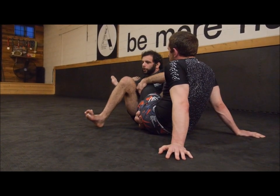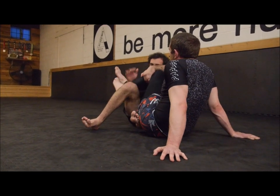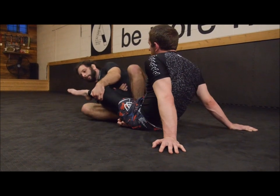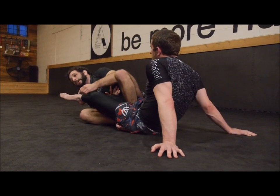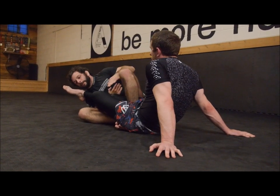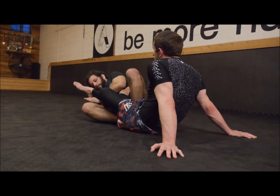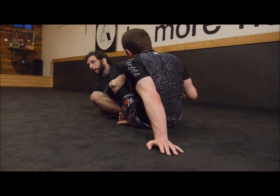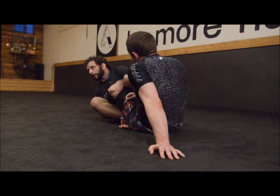He's probably going to try to pull this leg away. If he pulls it away, it's going to make it easier for me to get my ankle lock. You make the ankle lock, go for the foot. To get this to the other side now is very, very simple, okay? I take this hand, flat, behind the ankle, extend, put it to the outside. And now we have a diagonal ashi, okay?